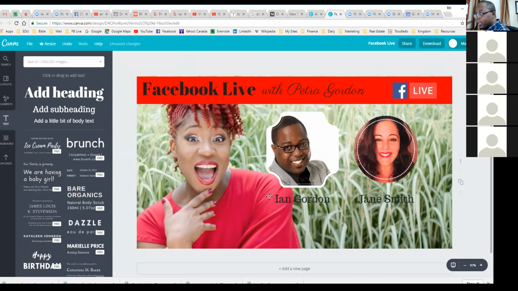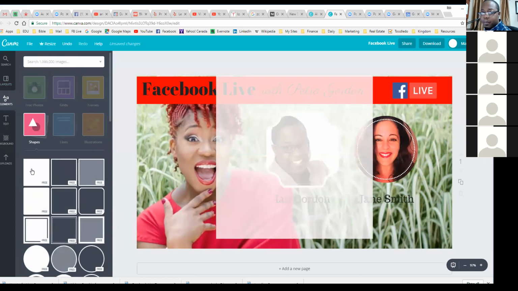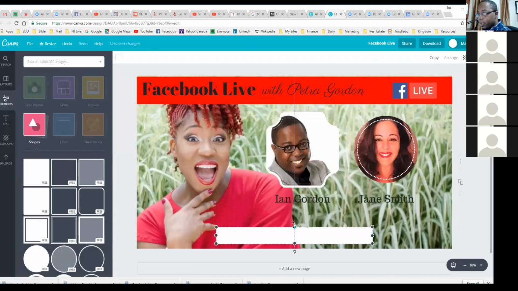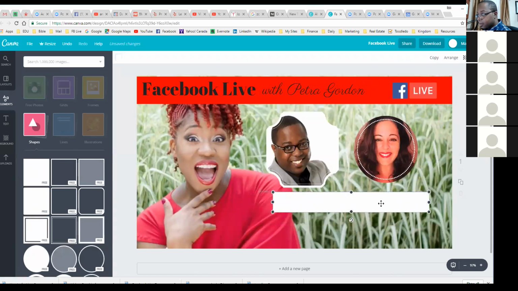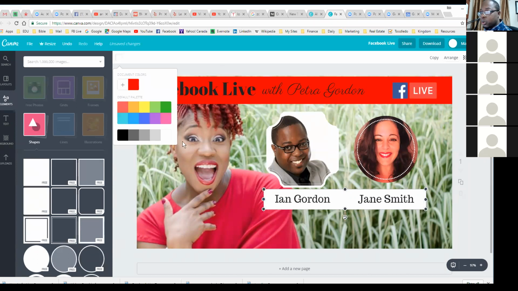Okay, now if the text is hard to read there, you can do the same thing we did right here. Grab another square. Okay, resize it. Okay, click arrange, back, back. Okay, position it exactly where we want it to be. Make things easy to read. And we'll change the color to, oh, we'll leave it white.